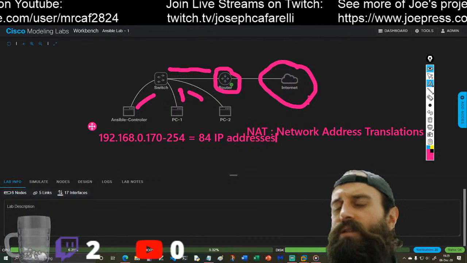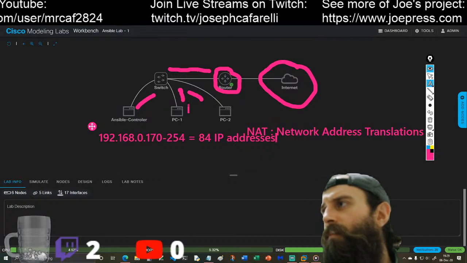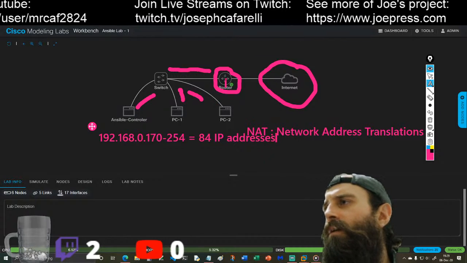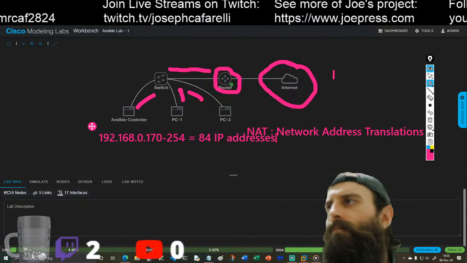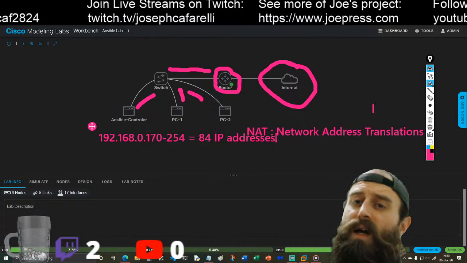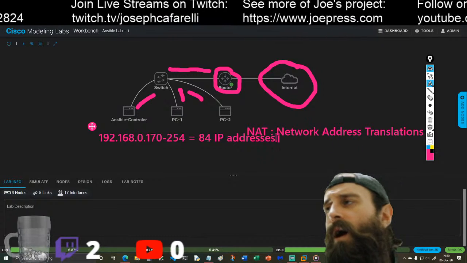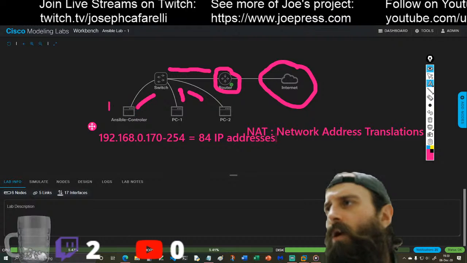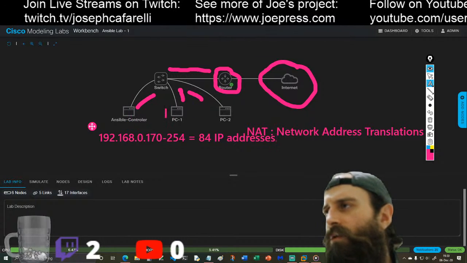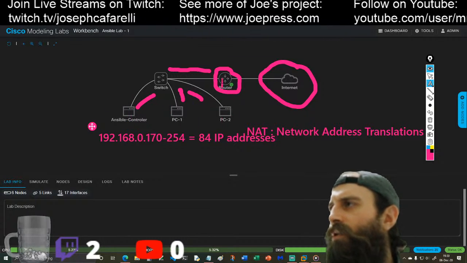For this lab to communicate outside to the real internet, I'm going to have 1, 2, 3, plus this interface right here.